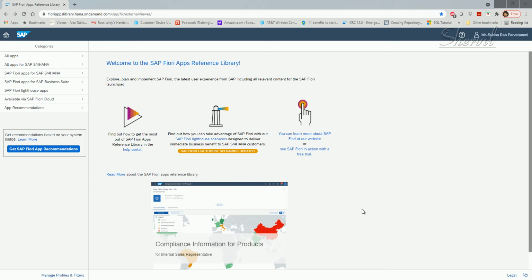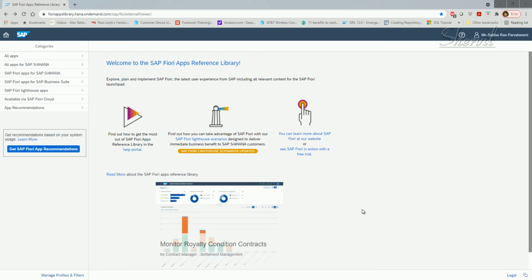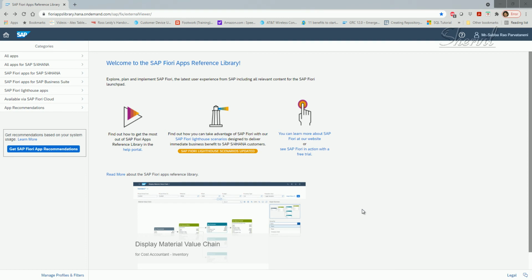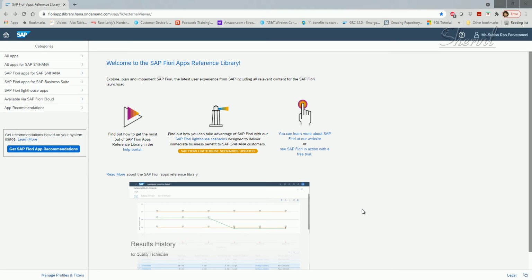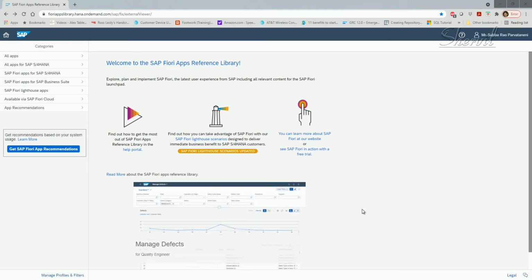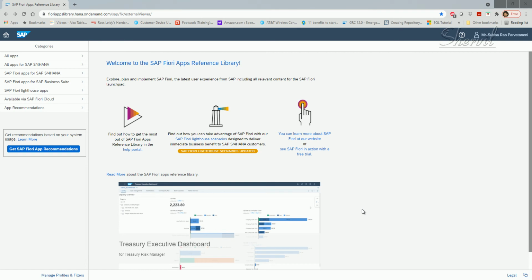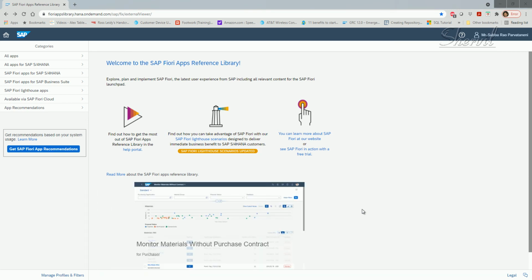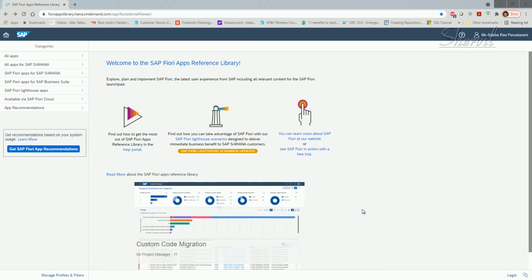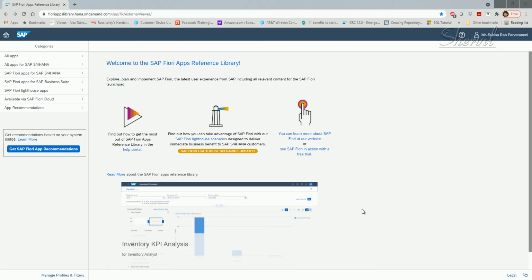Okay. Now this report uses the list of transaction codes that is uploaded into the Fiori apps reference library, on which this Fiori apps recommendation analysis provides a list of Fiori apps that fit the business processes you use. Like I said, it also checks the readiness of your system environment by providing a list of installed software component versions. And this report will also show you whether or not all required components are already installed in your landscape, or display the missing product versions required for installing a particular Fiori app.